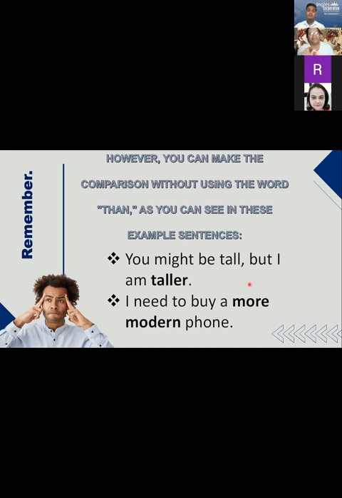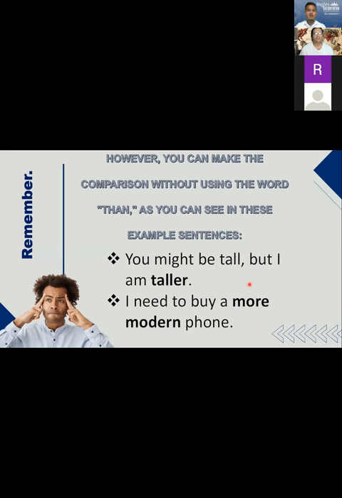The first sentence is you might be tall. Yeah, I will tell you yes, porque si te doy una explicación gramaticalmente, nos vamos a meter ahorita en cosas de advance. But yes, that comma can make a little difference because it separates one phrase from the other one. O sea, que en la oración no está comparando, por ejemplo, si es más alto o es más pequeño, sino que está comparando la misma palabra.